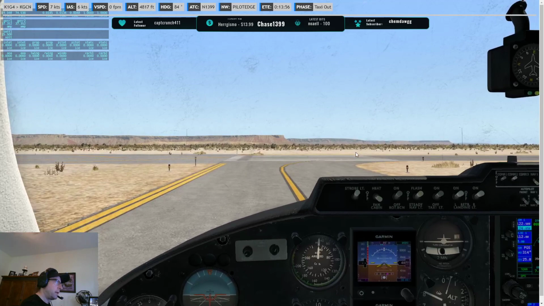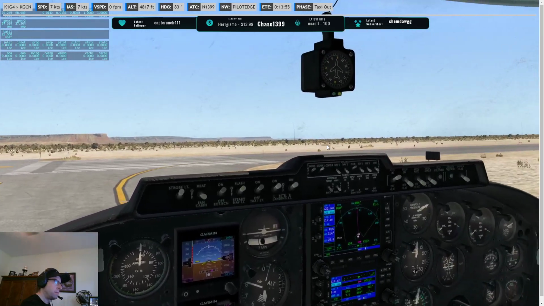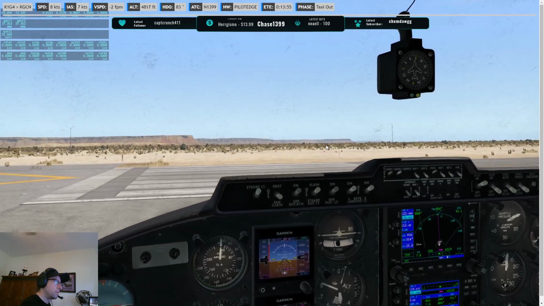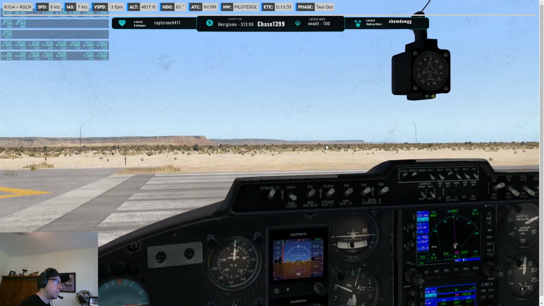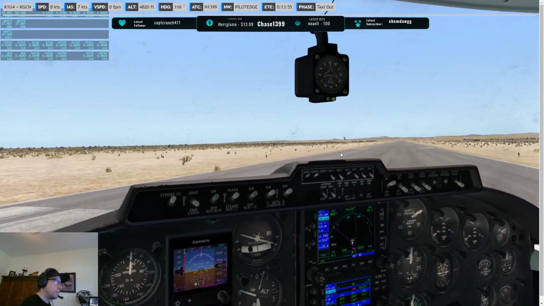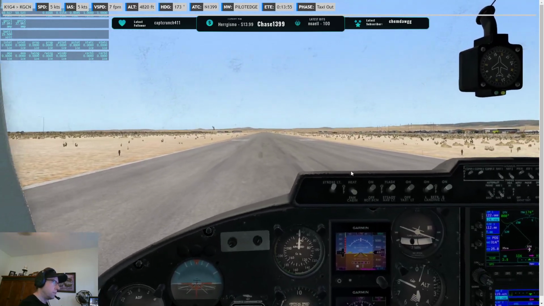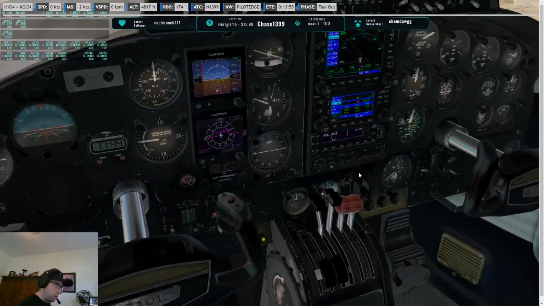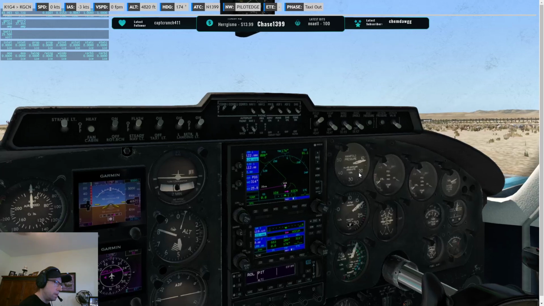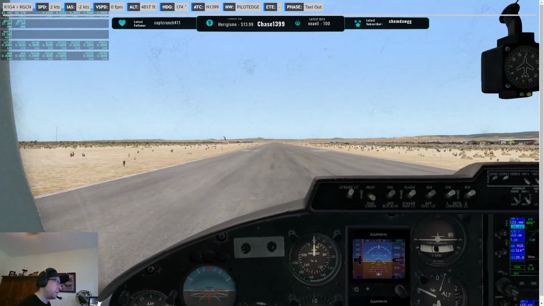And we'll climb out at 120 indicated, help keep the engines cool. Rich. Engines at 50%, everything is stable, brakes coming off.